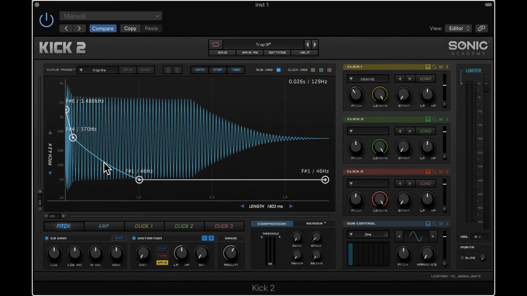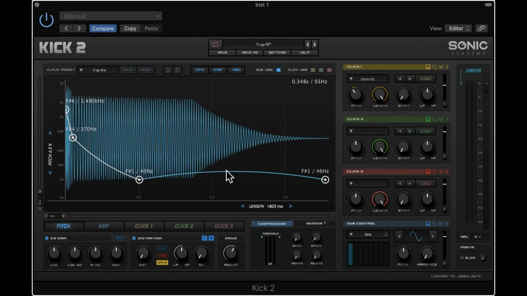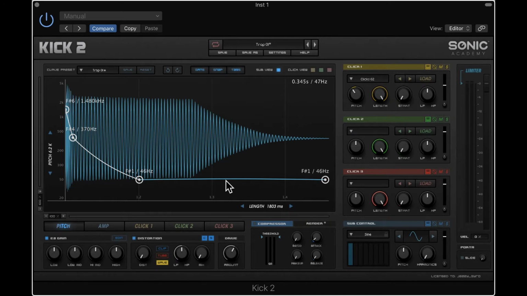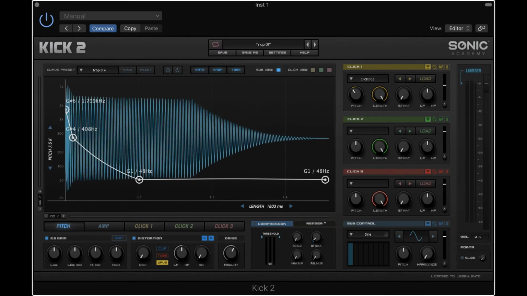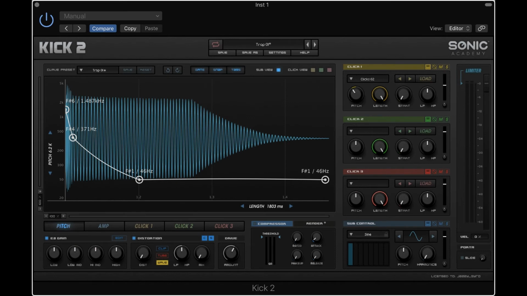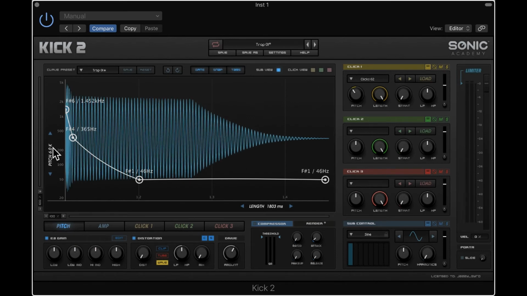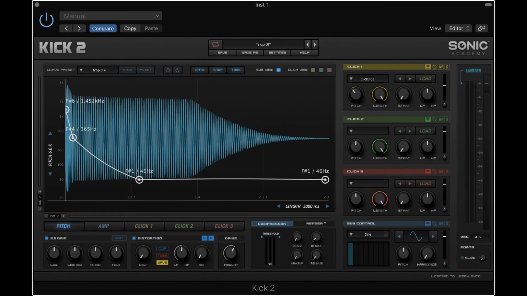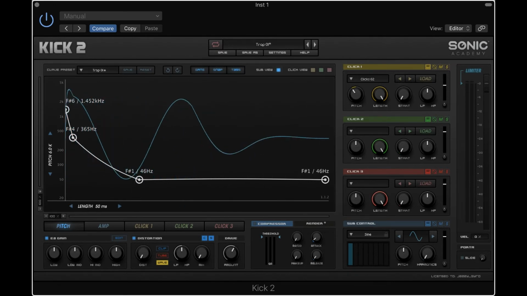You can flex these little bars to affect how the tuning or how the kick plays out, and how the tune really travels through its ADSR cycle. You can adjust the pitch as a whole by clicking and dragging up here on this little slider. As you can see, all of the nodes are going up in pitch based on where I bring this slider. And this is the frequency range that you're affecting. You can also affect the length of the overall sample up to 3,000 milliseconds, or back down to very short.